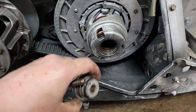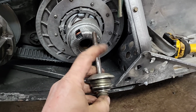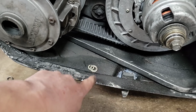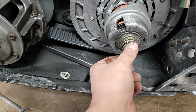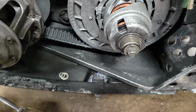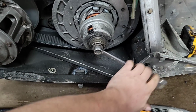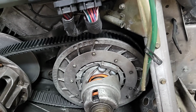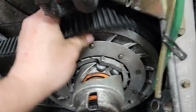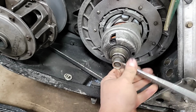So, but if you want to change your belt, you just flip this guy around. You put the bolt in backwards, thread her back in. I had to take the 2 washers off that were under the head of the bolt here just to get her to thread in. But then you just tighten her up. And then as I tighten it, belt drops down, just like so. You just slide the belt out of there. Tickety-boo. Loosen her off.